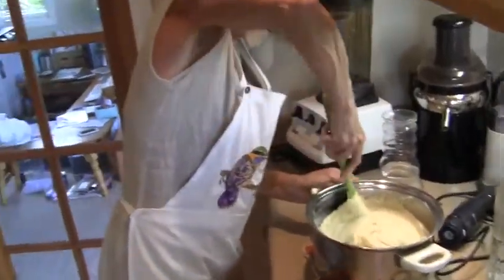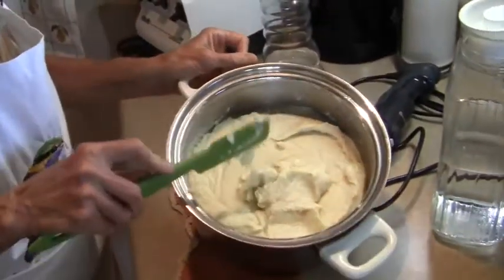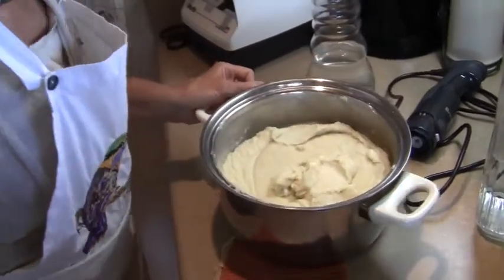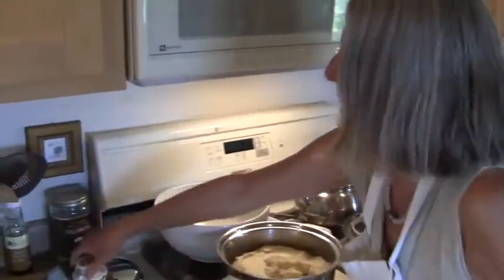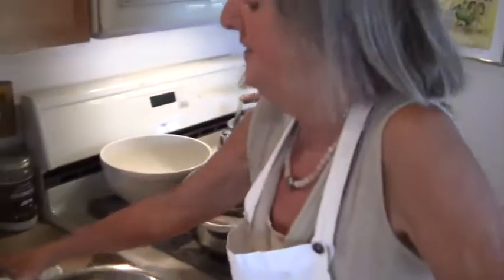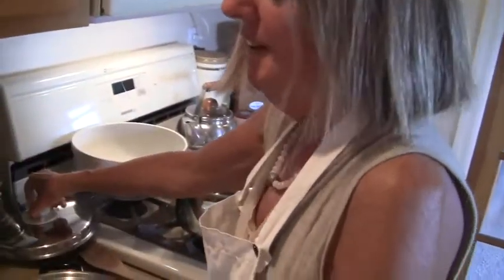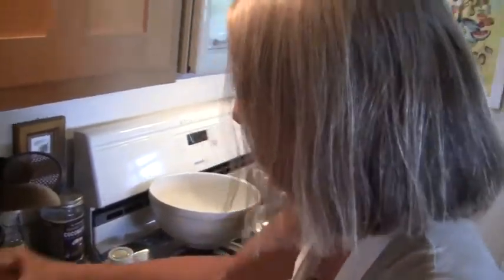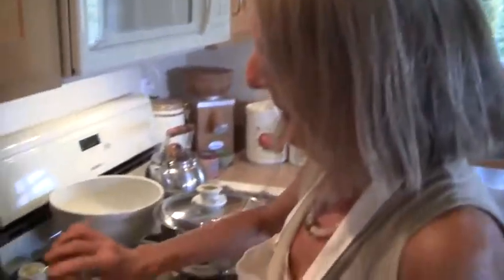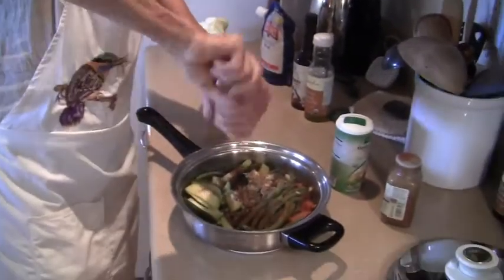So this is the result here in the pan. Looks really like mashed potato. We'll cover this just for a while longer and look what we have here with the veggies. So we'll put a little bit of paprika. A little black pepper.